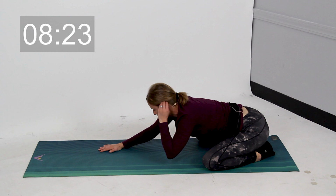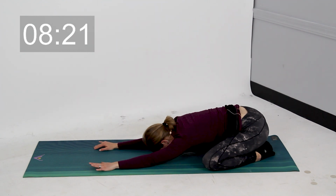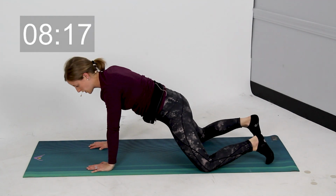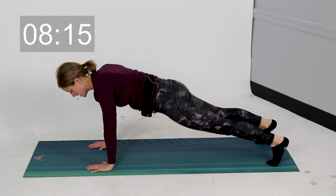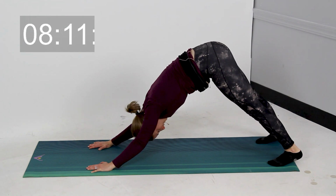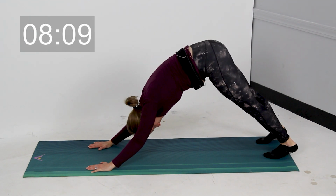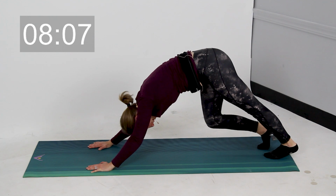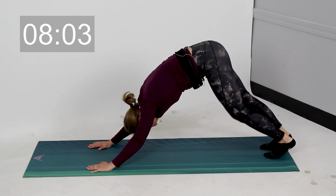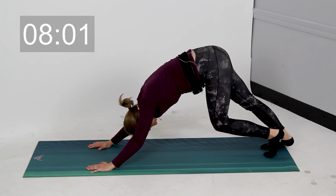Take it back into the center. We're going to press it back up, and then we're going to take a downward dog. So you're going to start in a high plank position here, and then you're going to press those hips up towards the ceiling. We're going to pedal those feet out. So with that, you're going to bend one knee, straighten the other, and then you'll just switch back and forth at your own pace.